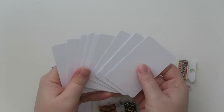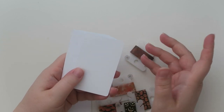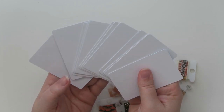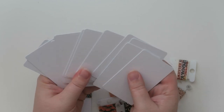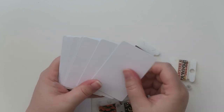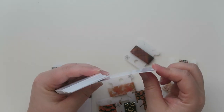I got these little key cards — I think they're called key cards or ID badges — on Amazon. I got a set of a hundred and thought, oh my gosh, that's so many. But I'm probably going to use the majority of them, so I'm glad I got the hundred pack. You don't have to get a hundred though — I'll link the one I got below. You can get a pack of 50 or 25; there are lots of different options. They're kind of glossy, which I like, and they're about the size of a driver's license, nice and thick.